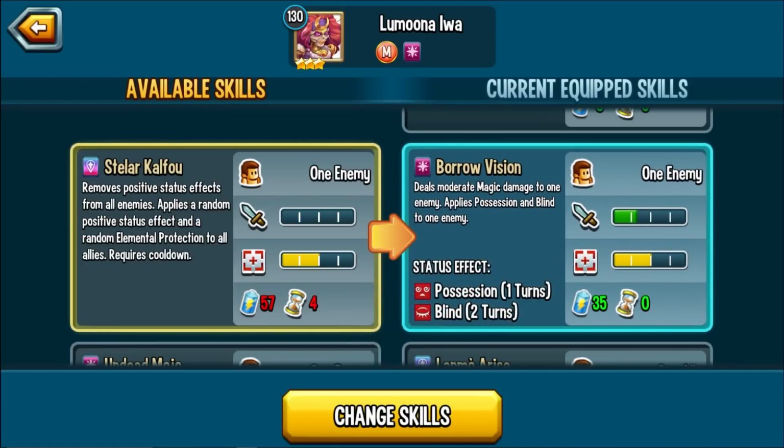Now, the fact that it blinds, this is a good and bad thing. It's a bad thing because obviously if you possess the enemy monster, you want them to attack their own team. So the blind makes it so they might miss against their own team. But if the possession happens to not land, quite a few of the new monsters are immune to possession, at least you're also still just blinding them.